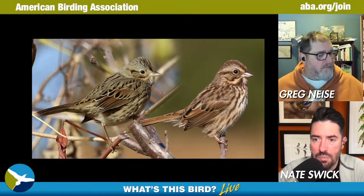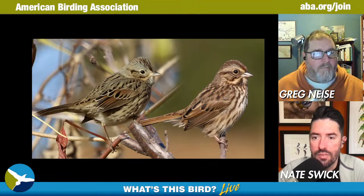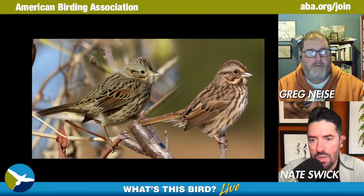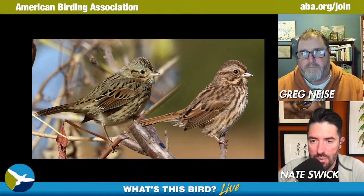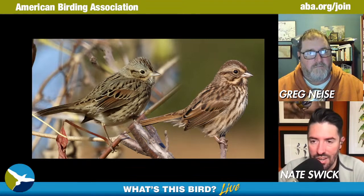Some of the song sparrows can be grayer. I've seen some of the ones that winter in the southeast that breed further north that tend to be grayer and less rufous than the Melodia ones, like the one you photographed here. But they are never that neat olive gray color that a Lincoln sparrow is going to be, which is our mystery bird. I mean, it's got that beautiful buffy olive that all Lincoln sparrows do. They aren't nearly as variable as a song sparrow is. That makes it stand out.